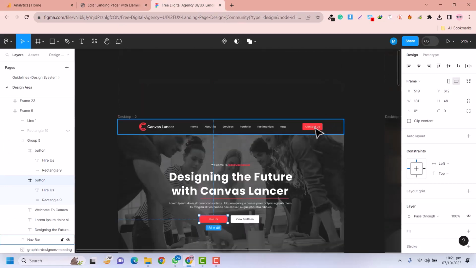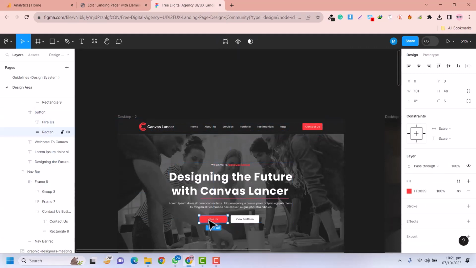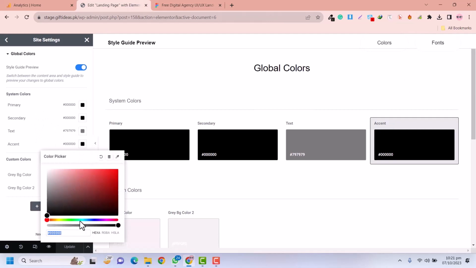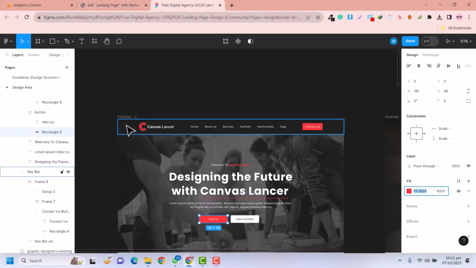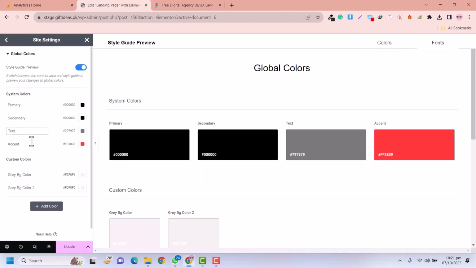The first one is the button color, I think, and this one is the accent color. This one is the background color, the black color, so I would like to call it BG color.